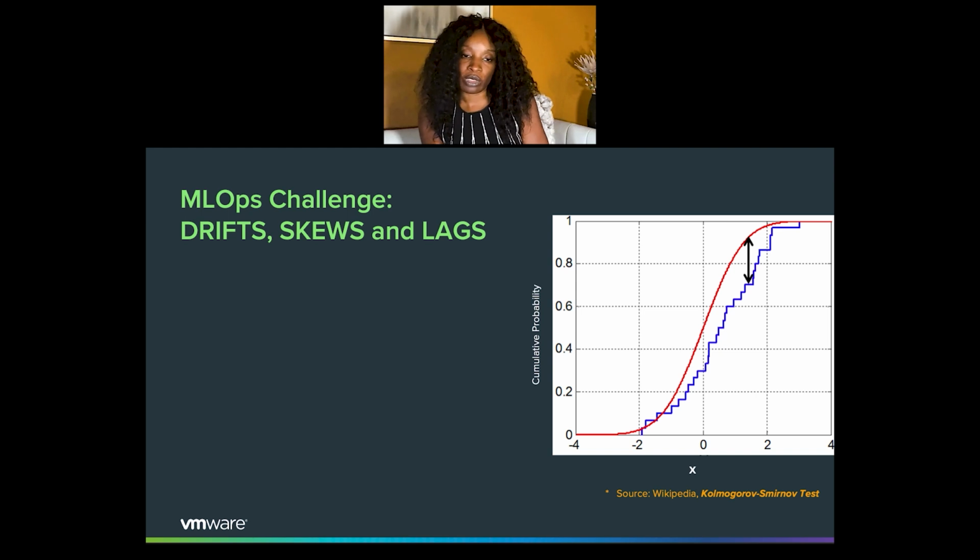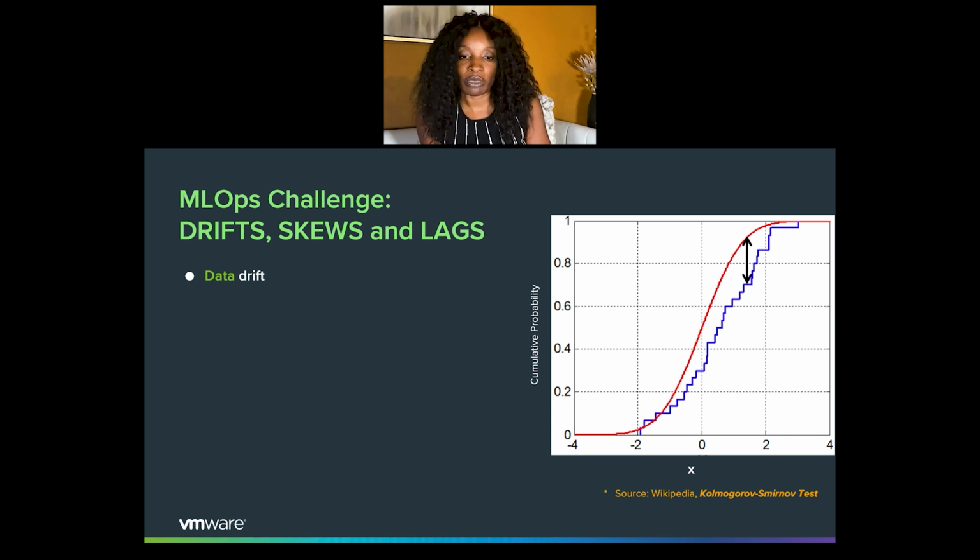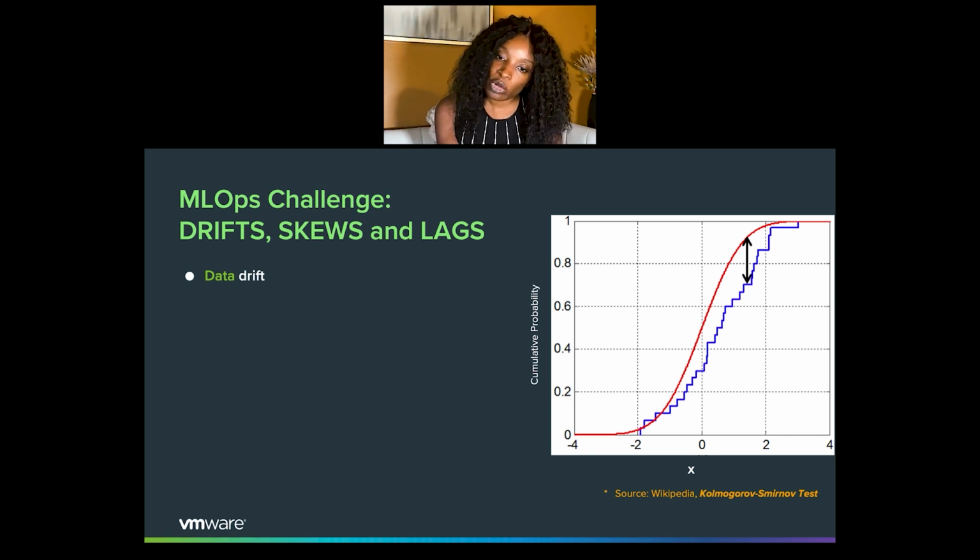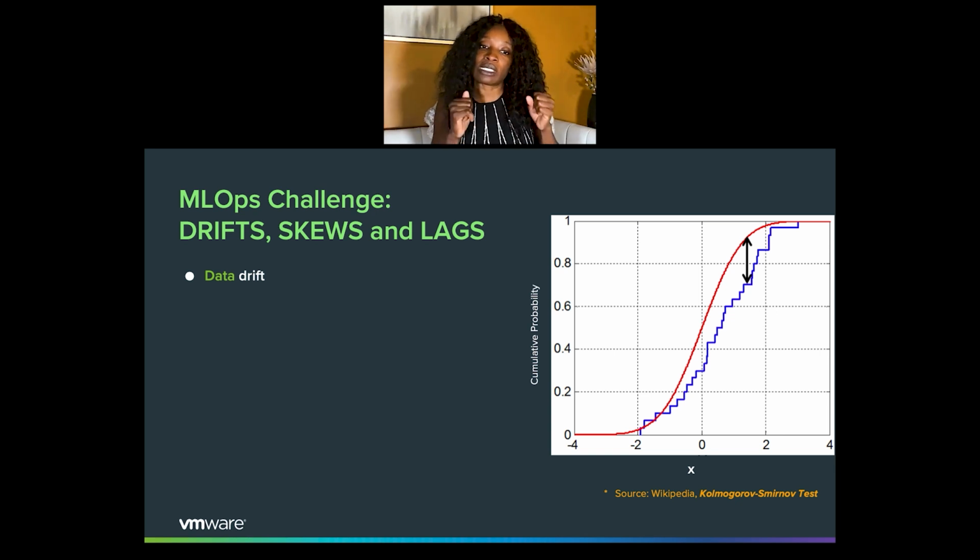There's also something that we'll just call drifts, skews, and lags that you need to account for. So you have this notion of data drift, where the data distribution that's feeding your model at training time suddenly changes once it comes to deployment time. So as an example, let's use COVID. Say, with the use case we're talking about with airlines, perhaps there was a noticeable drop in the number of customers that were patronizing these airline services, but a good predictive model should be able to detect the data drift that happened to cause that. It should be able to detect that the reason for that was because of the pandemic affecting overall demand across different verticals, and it should be able to adjust accordingly.